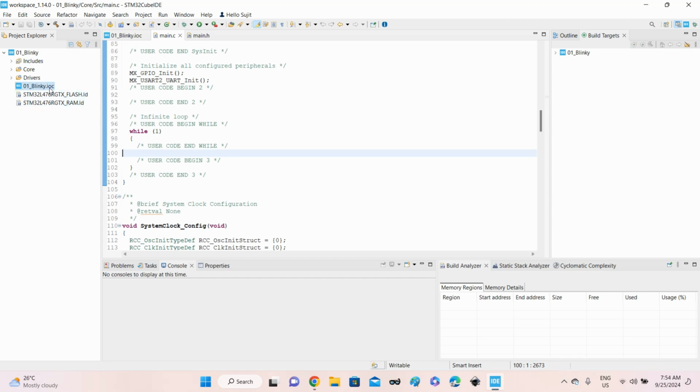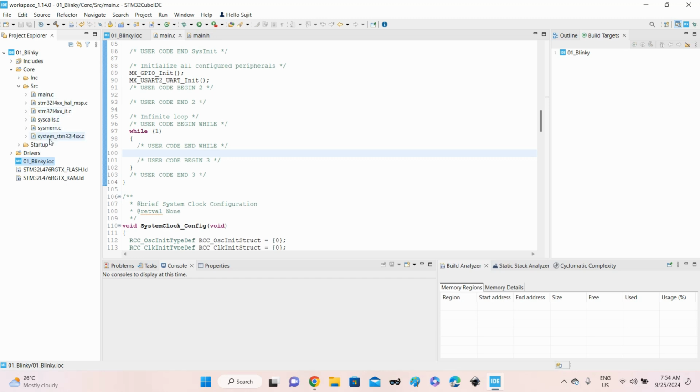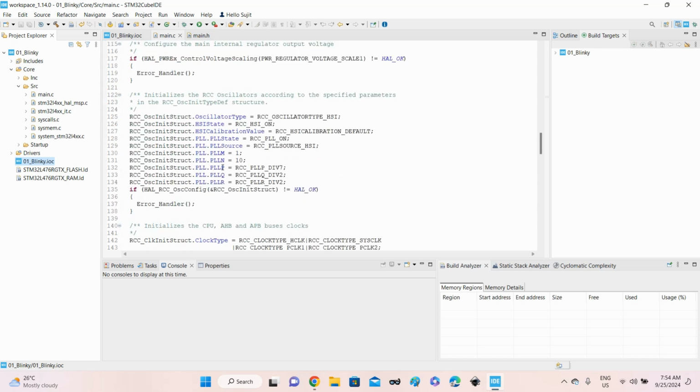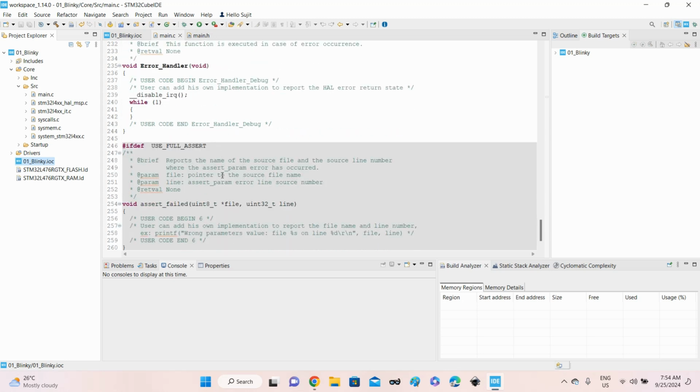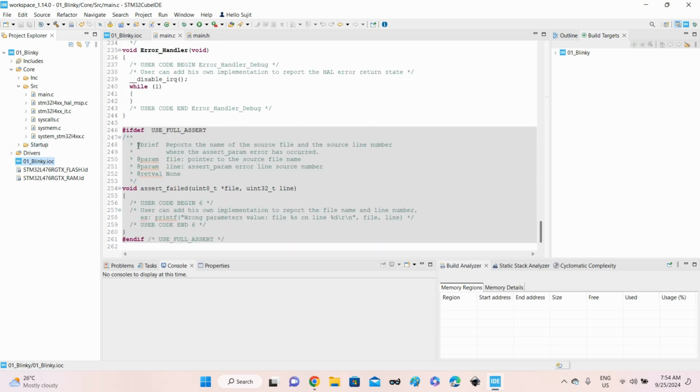Okay, so how to do that? For that we need to see our files here. Whatever we are changing, like main.c, main.h, those are here. These are some of the driver files and HAL layer, which are already included, and we don't have to make any changes here. Our aim is to toggle the GPIO, correct? So how to do that?